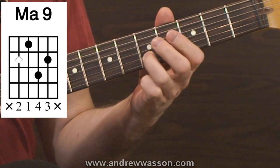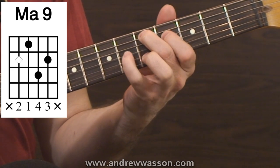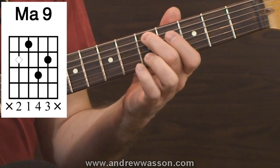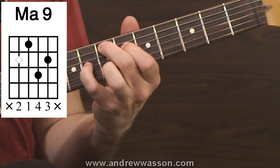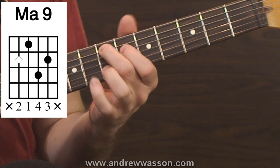And then on top, we have the 9th, which would be the E. And the fingering is just 2, 1, 4, 3. All those inside 4 guitar strings, and that's rooted on D, so that's a D major 9. If I wanted a C major 9, I could take it down a whole step. If I wanted an E, I could bring it up there at that 7th fret on the E note.